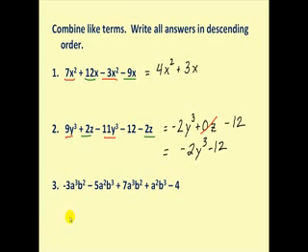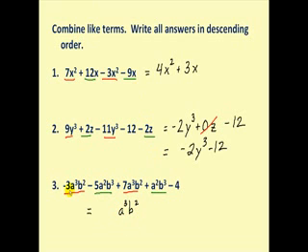Okay, let's take a look at one more. We need to be careful on this one. The variable part here is a cubed b squared. So this is not a like term, this one is. Next, we have an a squared b cubed term and another one here. Now they do want us to put the highest degree terms first, but both of these have degree 5, so it doesn't matter which one we choose. Let's go ahead and list the a cubed b squared term first.